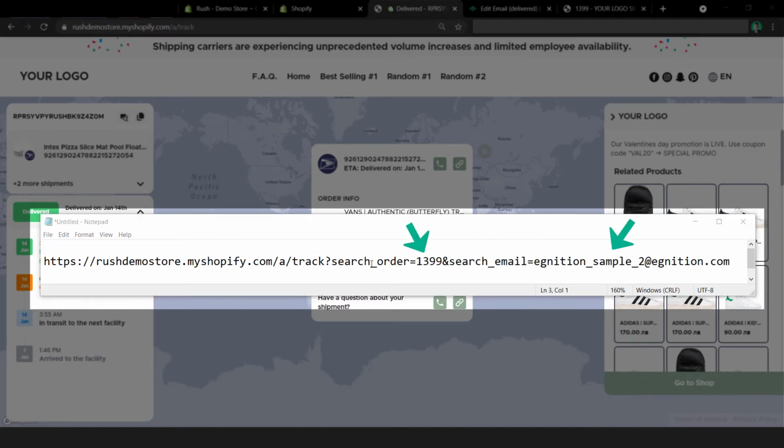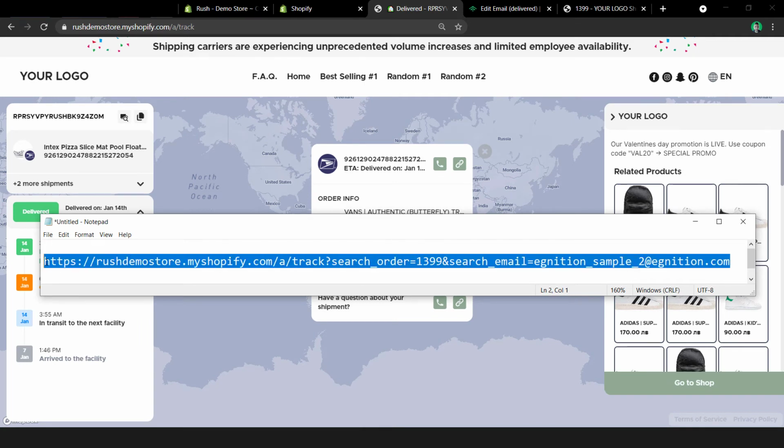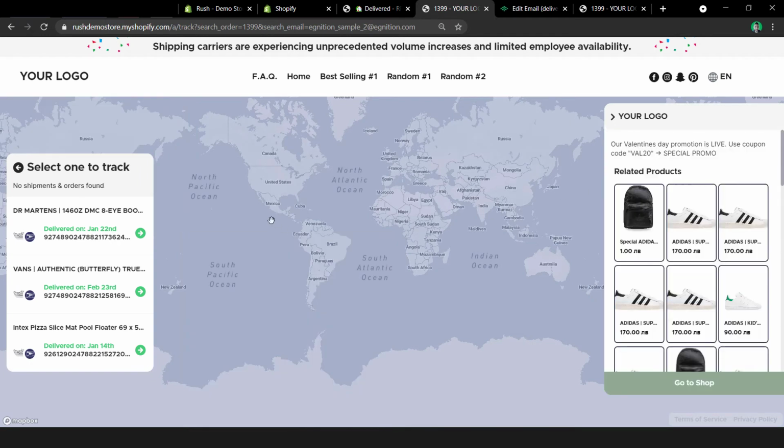Now, here's a live example of how that URL might look once the properties are dynamically updated from Klaviyo. So this is a demo store, obviously, but it's real data in a sense. If I pick up that URL and open it in a new tab, Rush is gonna look up the order ID at the top and the email address that is connected to the customer, and it's gonna provide me with that same 13199 order ID and all these 3 different shipping tracking numbers.